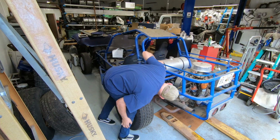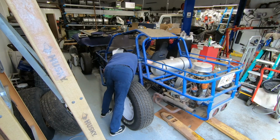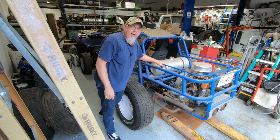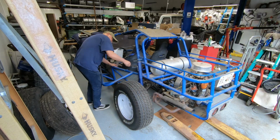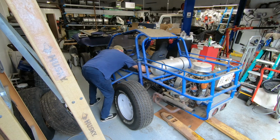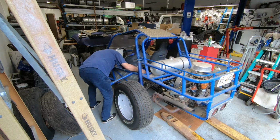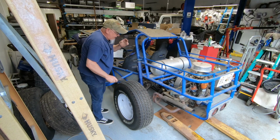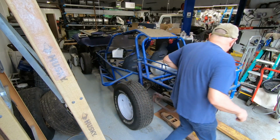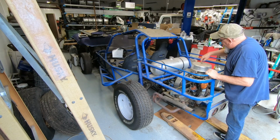All right, let me see if I can reach that petcock up under there. Turn it on. Uh-oh. Maybe I should have tried that before I put gas in it. Alright, let's try these. There we go. Alright. Now she's on. So now I guess we get to see if the pump actually works instead of just making noise.